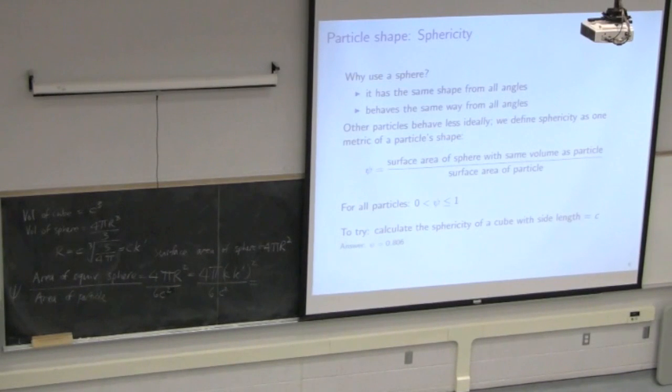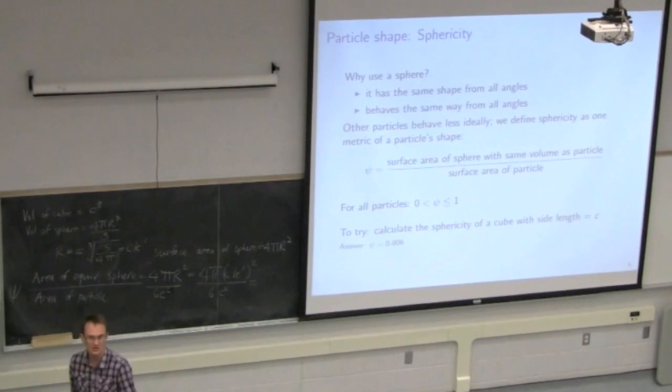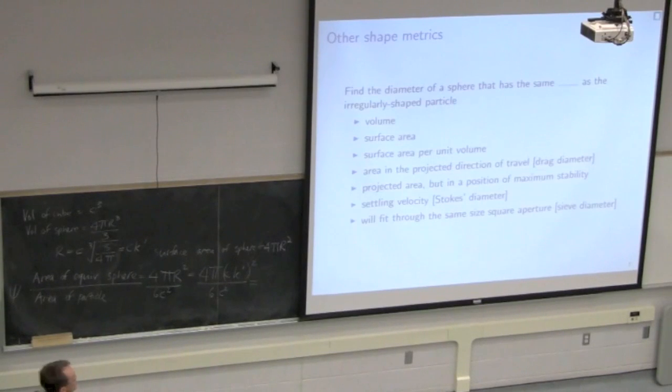What is the sphericity of a sphere? One. Okay, that's easy. So that's the best we can do. The closer the particle sphericity is to one, the more spherical it is. So this is a straightforward way that we can quantify spheres, and this number, sphericity, is used in all sorts of particle size calculations. For those of you that go into this in more detail in your future careers, we won't go into it in this class, it's not the purpose of this course. But this number sphericity will keep coming up in many contexts.